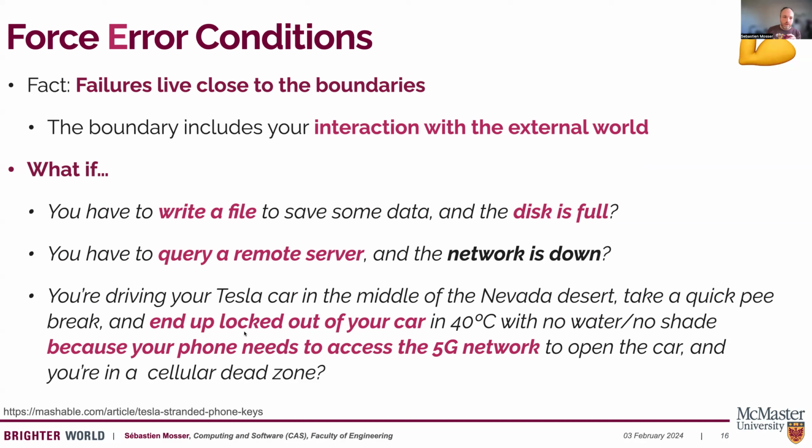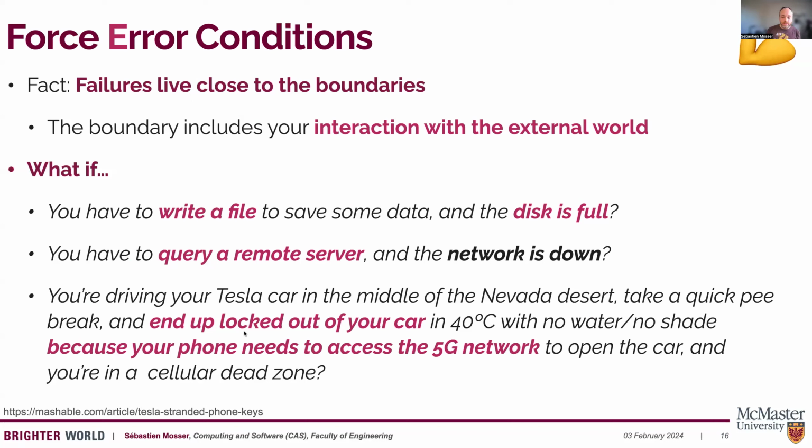So failure is going to happen, usually at boundaries, but failure can happen anytime. And especially so far, you're just working on your computer. But when you look at distributed systems where one system needs to call another one through the network, everything can go wrong. You can lose the network. Someone can cut a cable at some point by accident in construction work, stuff like that. So really, when we're testing software, we should assume that life sucks. You want to write a file, and there's no space on the disk. You want to query a remote server, the network's down.